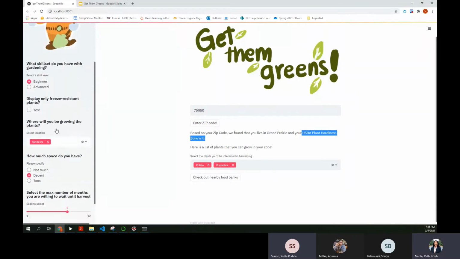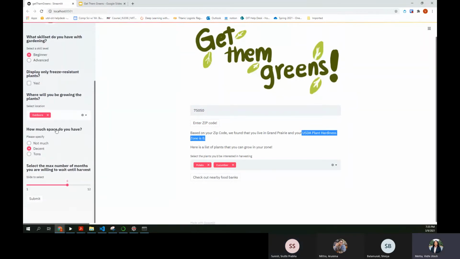Yeah, so some of the other inputs we're getting from our user is the skill set they have within gardening, if they're a beginner or advanced, if the user would like for us to only show them freeze-resistant plants that they can grow in the cold weather, they can select this option. We're also asking the user if they would like to grow their plants indoors or outdoors, how much space they have available for gardening, as well as how many months they're willing to wait until harvest.